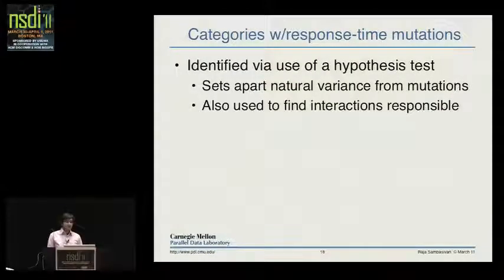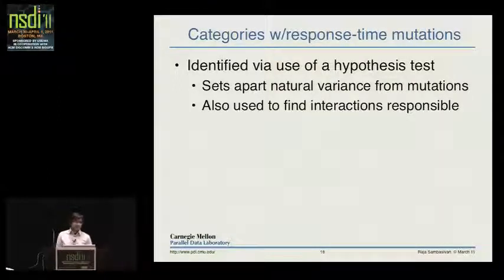So when comparing request flows to identify mutations, we can't expect these response times to be exactly identical between both periods. There will always be some natural variance in timings, right? So a key challenge is to separate natural variance in timings from true mutations or distribution changes. To do this, Spectroscope uses standard hypothesis tests. These tests take as input two distributions and determine whether there's enough evidence to reject the hypothesis that both distributions are essentially the same.